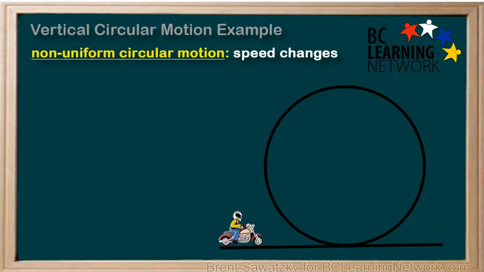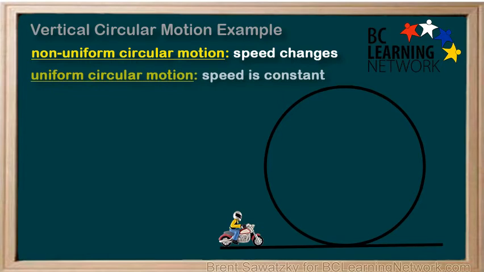This would be opposed to the problems involving uniform circular motion. In these cases, the speed stays constant throughout the turn. Given this, we need to consider different positions on the track separately. Let's label four positions to consider.